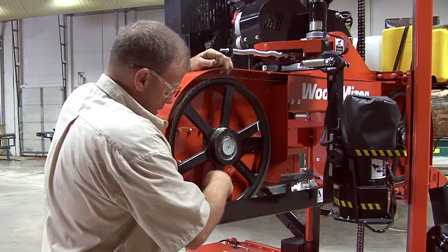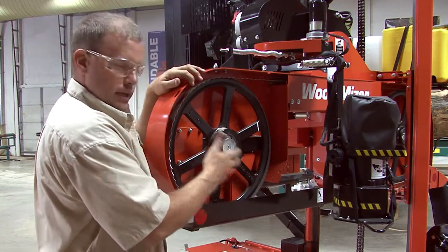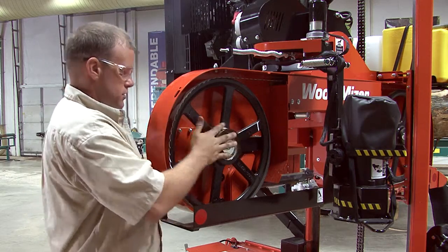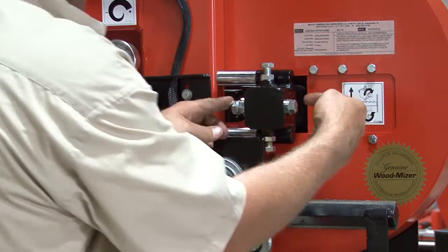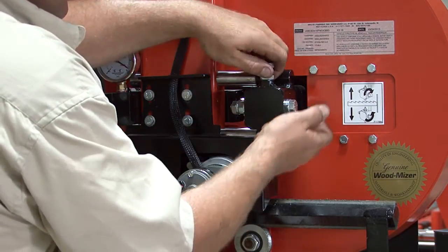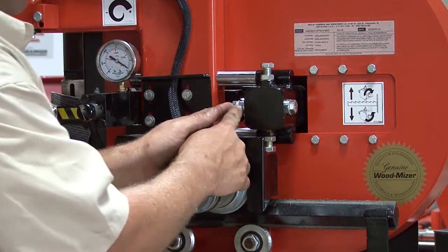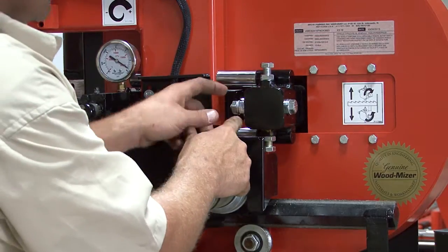So after we've made sure that we've started this thing and our tracking is for sure off, we're going to come to this back side, which is on the idle side, and it's the one cross bolt here. The upper and lower bolts here are not your tracking adjusters. It's the one cross bolt, and you have 2 nuts on this outside. There is a lock washer in between the nuts.